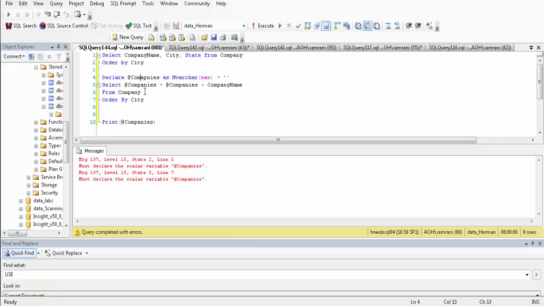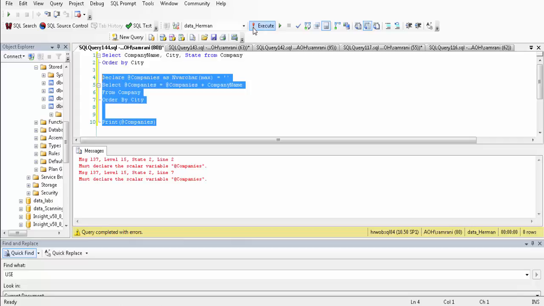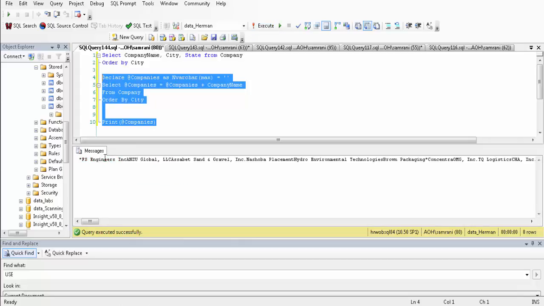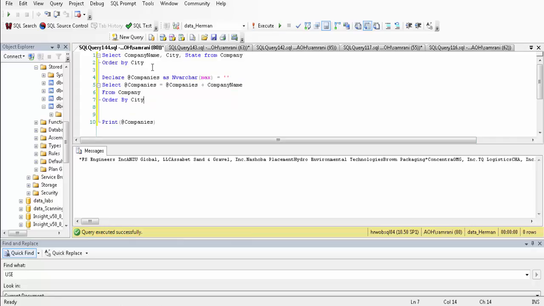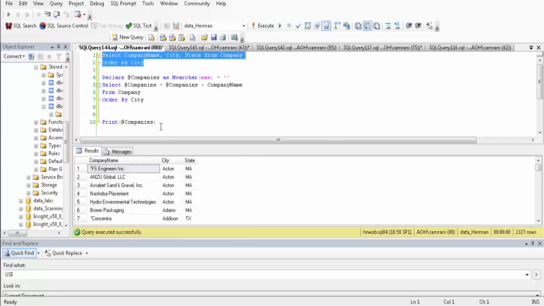Here it's companies. All right, so I have all the companies. As if you remember here, if I want only for Acton, I would choose, for example, let's do order by states, or let's do where state equal MA.